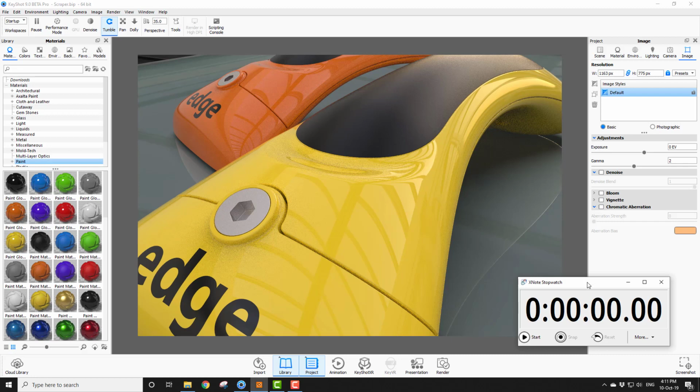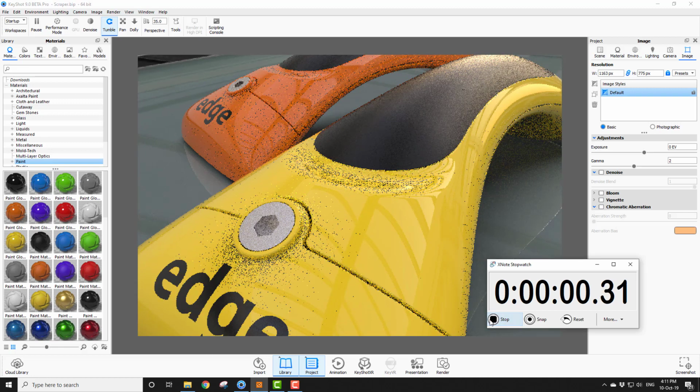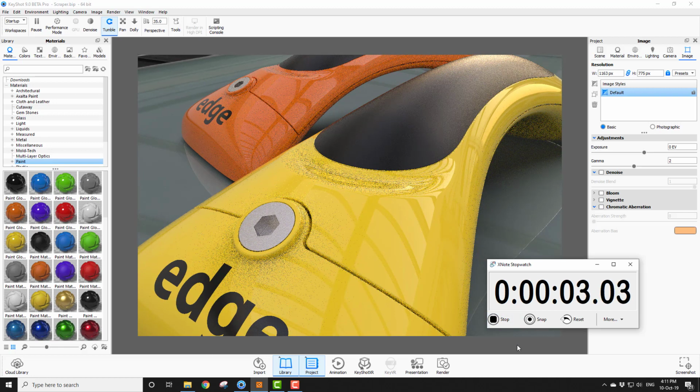I'm going to add a stopwatch and move the image and then just start the stopwatch and have a look at how long it takes for the noise to clean out. So we're around 20 seconds now and there's still quite a lot of noise around here, and also you can see noise here, predominantly in the shadow areas. Gradually now this noise is getting softer, being gradually cleaned out. Let's stop it here around 40 seconds. Okay, so you can see that image looks okay, and of course this will keep refining.